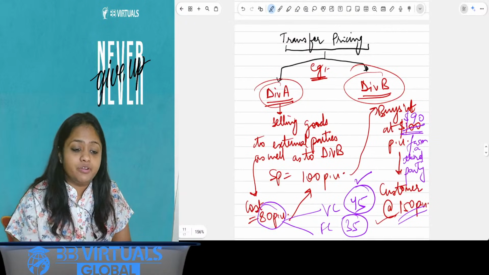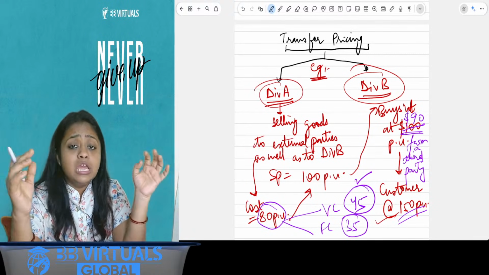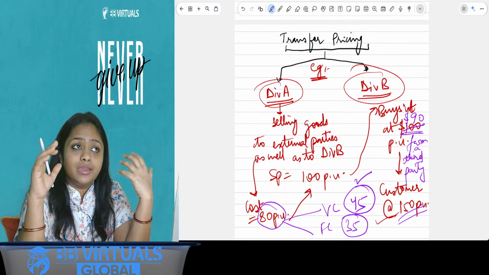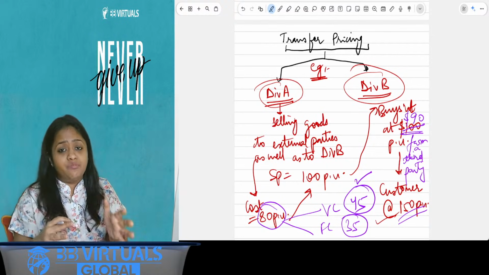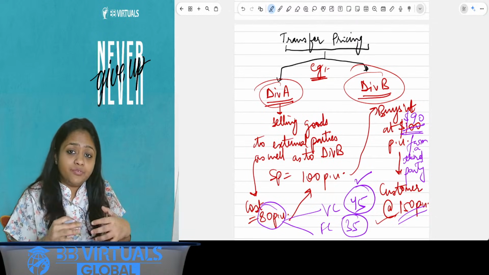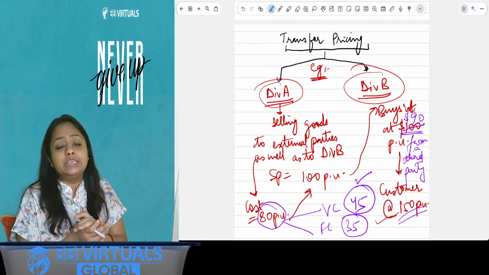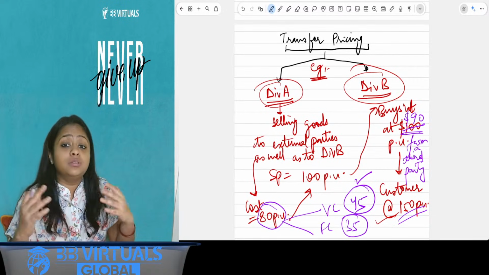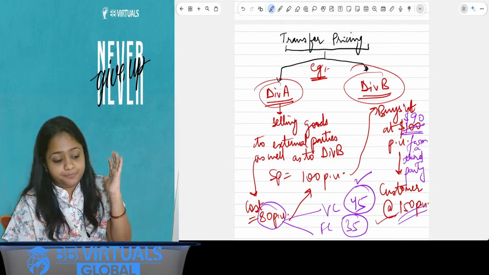Now let's go to the next one, which is transfer pricing. So when I take transfer pricing here, what is transfer pricing all about? Transfer pricing is typically about when there are multiple divisions within the entity. So when an entity transfers any goods, sells goods, for example, between one division to another, it's interdivisional transfers that have taken place. Of course, every division would like to maximize its revenue and minimize the cost. But now we have to look from the entity point of view. So we are here trying to understand what is the most optimum transfer price, or what are the different transfer prices, the price at which the goods can be transferred from one division to another.